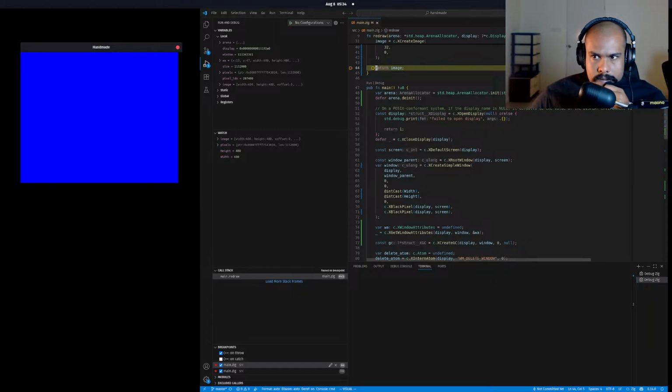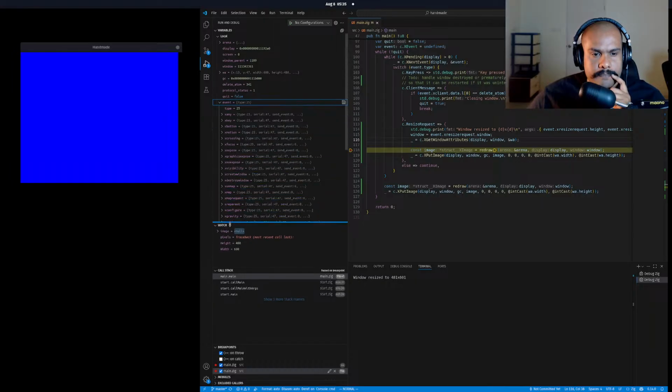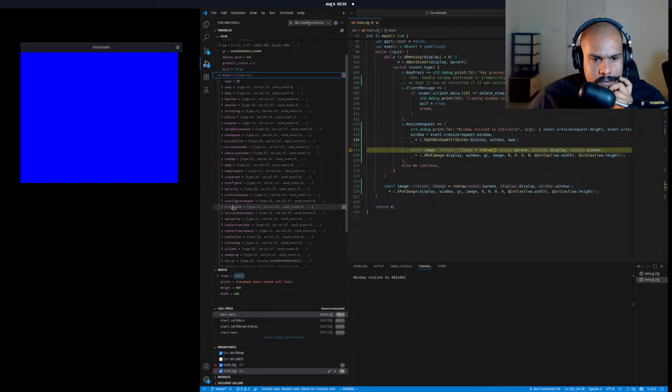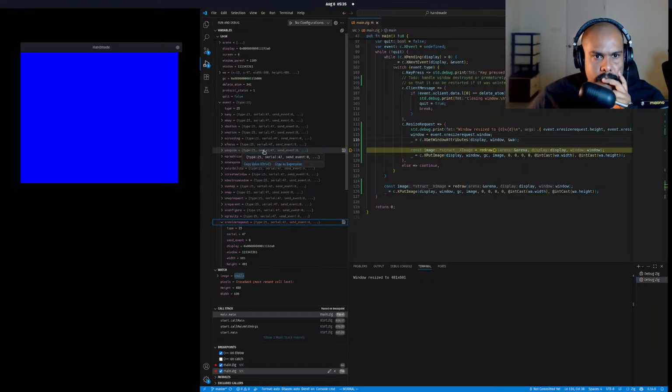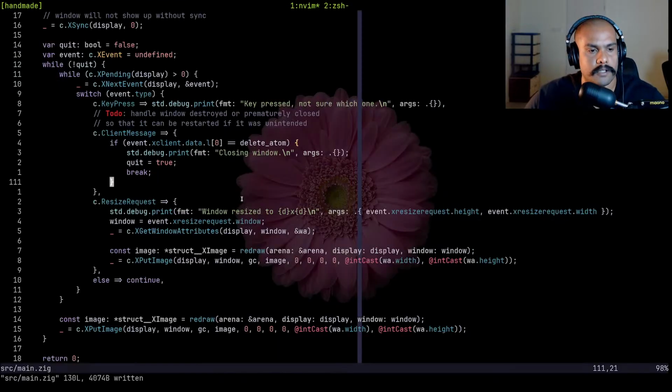If I do a resize, okay. Can I see the event? Yeah. Resize request. Okay, it's the same window. So this is kind of pointless.